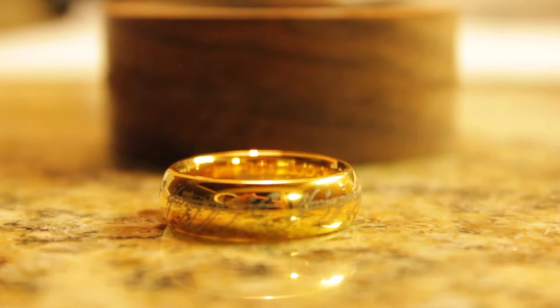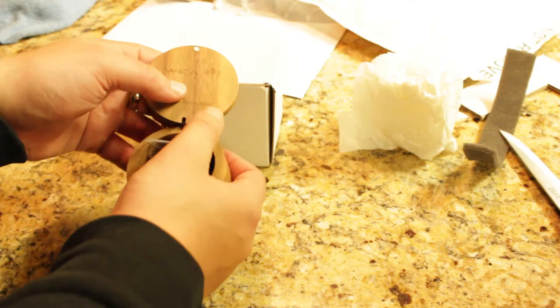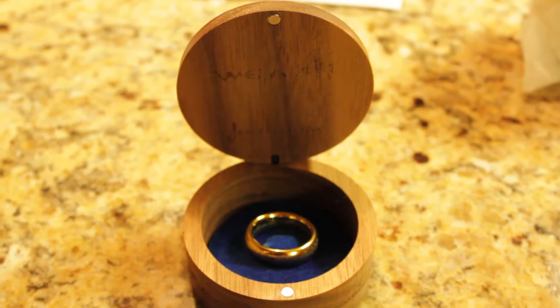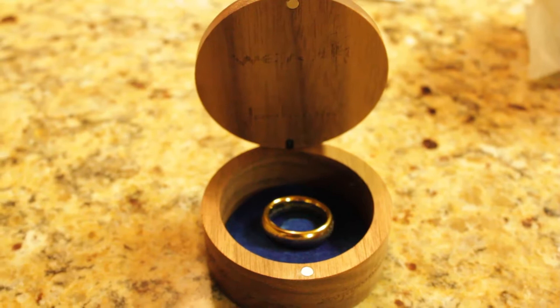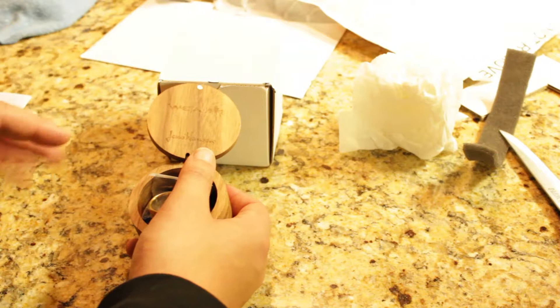And then we open this up here, and the actual top of it is magnetized. Now I'm a little bit disappointed that the Weta logo is a little bit worn off, as well as the Jens Hansen logo. But still, you can see that it was made by the actual ring maker himself. I do like the magnetized thing just because it's like the Blu-ray for the extended edition, which is also magnetized with the cover.